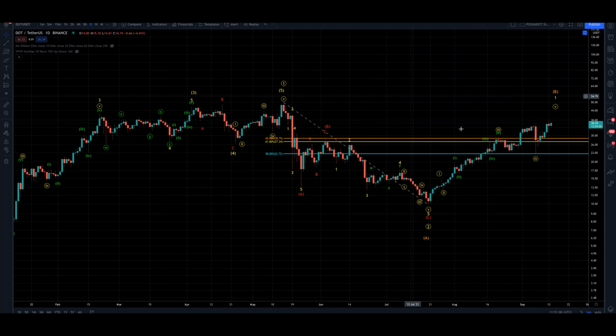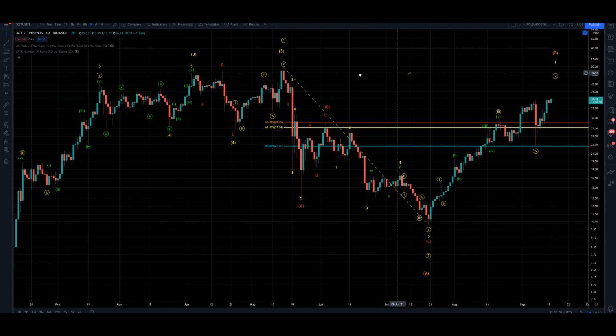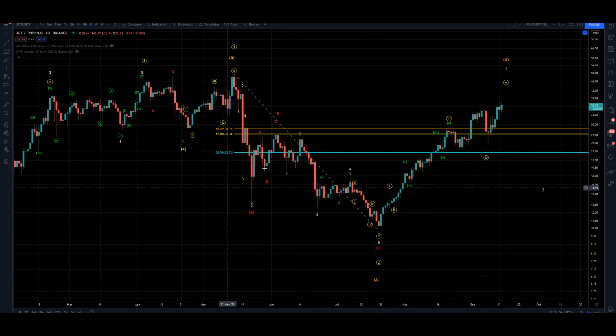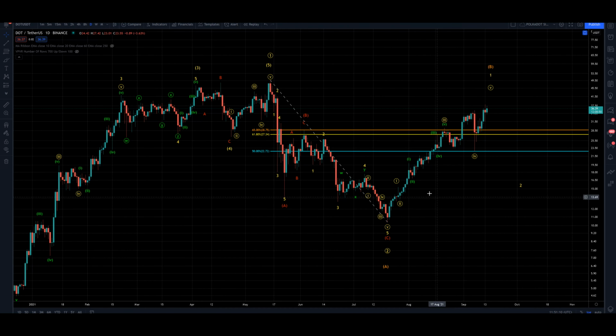Since then I've got a zigzag correction. You could argue that this is a 3-wave move of what's going to be another 3-wave move into a B and then a 5-wave move down into a C. That is possible, but for the moment we will assume the simplest pattern, and that's a 1, 2, 3, 4, 5-wave move into an A, B, C into a B, and then a 1, 2, 3, 4, 5 move into a C, completing a primary 2.